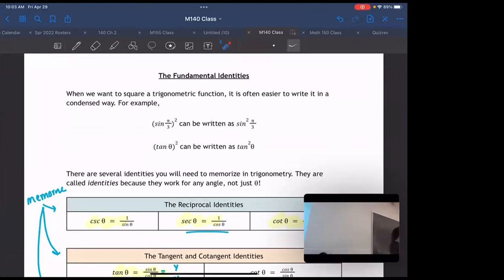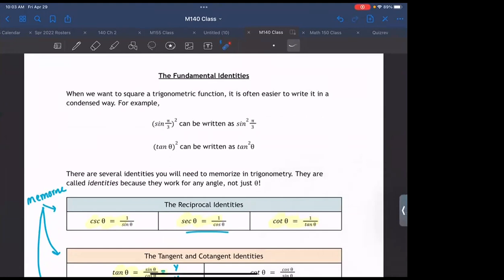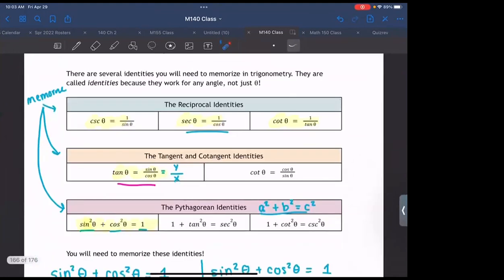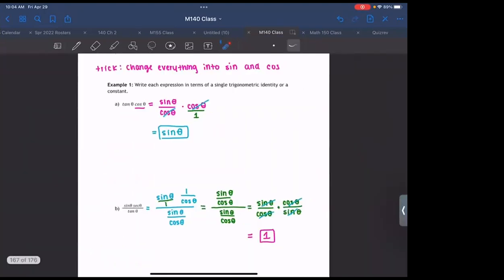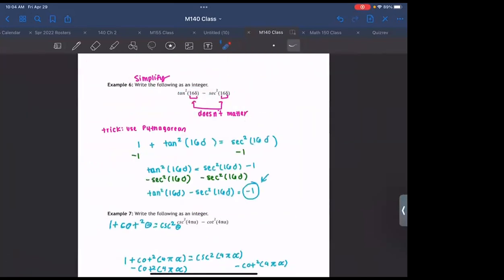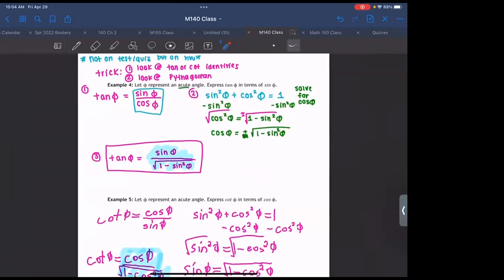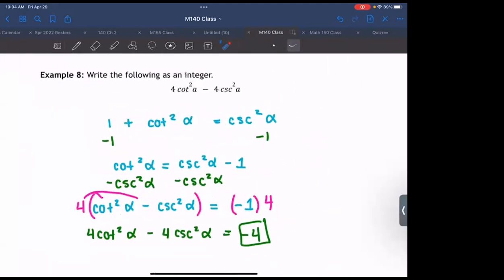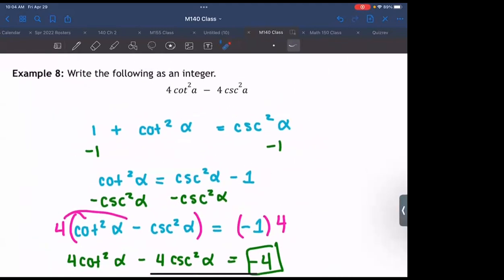these notes. What we're going to do, we're going to go over a few things about this, okay? We talked about the fundamental identities. So you had to memorize these, but remember, you have a note card, and you also don't have to memorize all of them if you don't want to, okay? We talked about different questions that involve these identities, and I think where we left off were questions that looked like this, where we had some sort of expression, and we were asked to write it as an integer, okay?